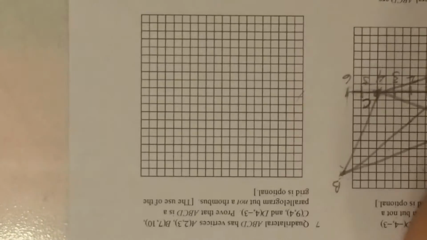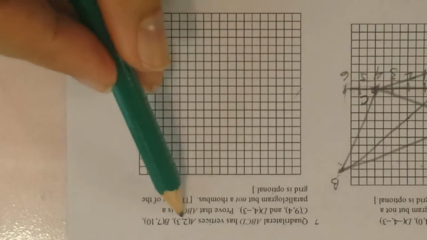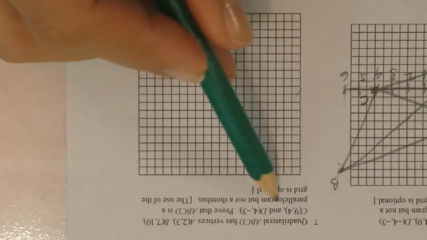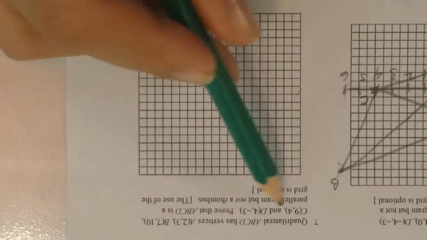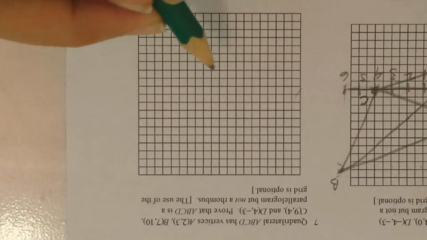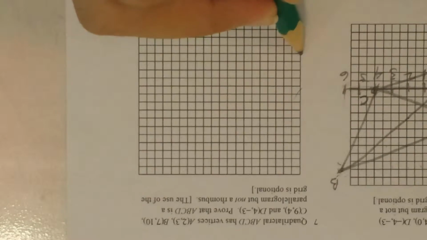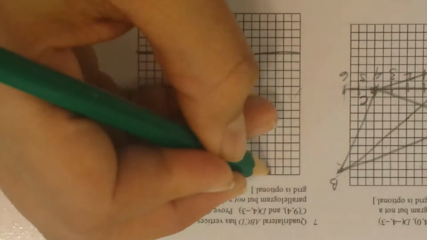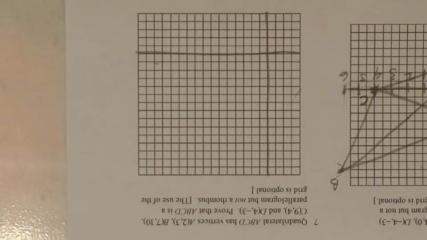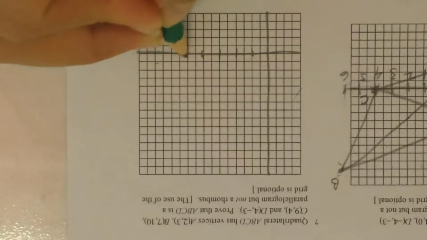All right, finally, number 7. Okay, smallest is going to be, what's the smallest? 2 to highest, 9. Okay, negative 3. So x doesn't even have any negative, so let's go. And y has negative 3. Okay, I'll do one box each, so I'll do it around here. All right, and again, I'm just going to go up in 2s just to kind of save time because I don't have time to label every single thing.